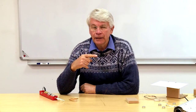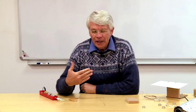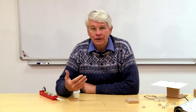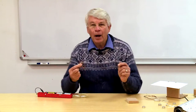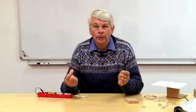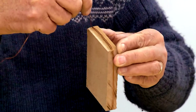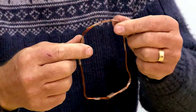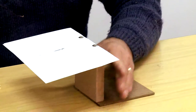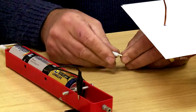The issue with respect to magnetic fields is there are two things children need to learn: what is the shape of that field, and what is the direction of the field? Here's a very easy way that doesn't require huge equipment. All I need is three torch cells, some copper wire — you can get that from an auto electrician shop, old generators, or starter motors — and I use a block of wood to make a coil. The strength of the magnetic field depends on how many turns are in the coil and the current flowing through. I've got a sheet of cardboard with a slit cut in it, and I pass the current through that coil.